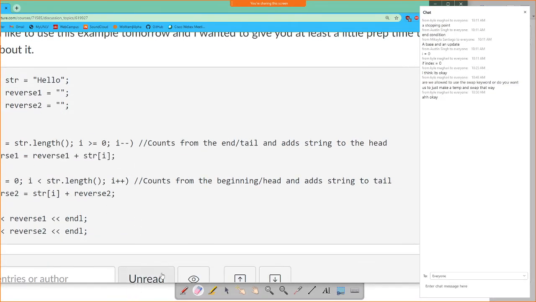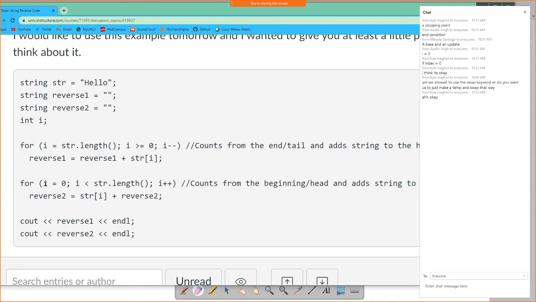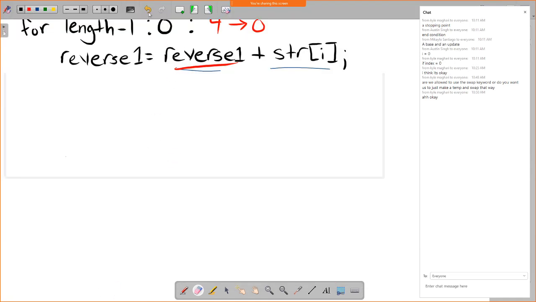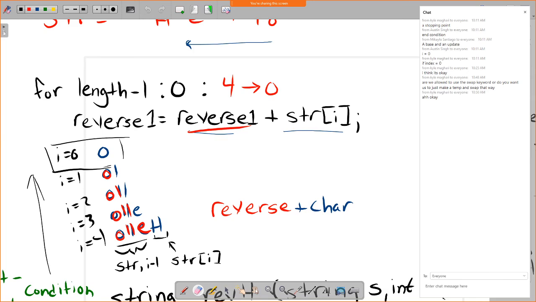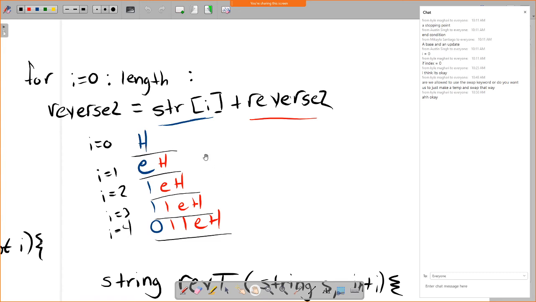So this function, I don't see the scroll bar. There we go. So this function takes the string and it goes from the start to the end, and every single time it takes the current character and appends it to the front of the other one. So when we go to execute that, we ended up with something where the order of execution looks something like this, right? So the string at each point was equal to this red part. So we could say that it's the empty string right here.